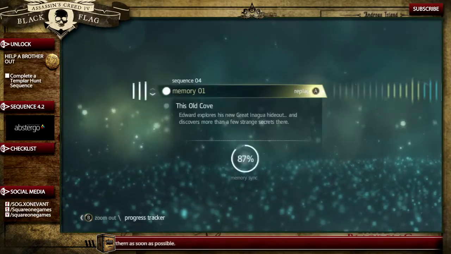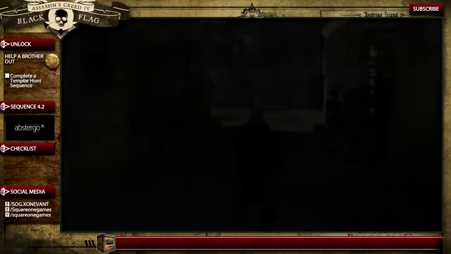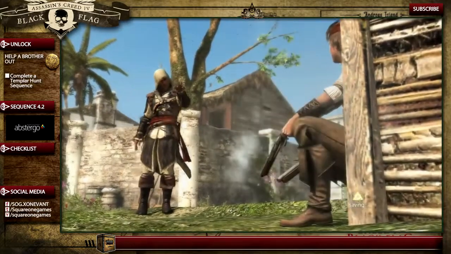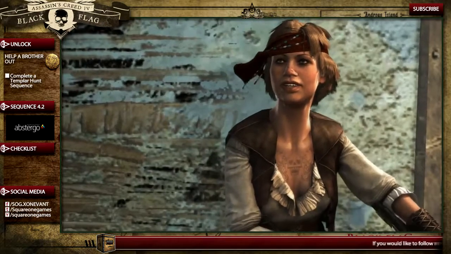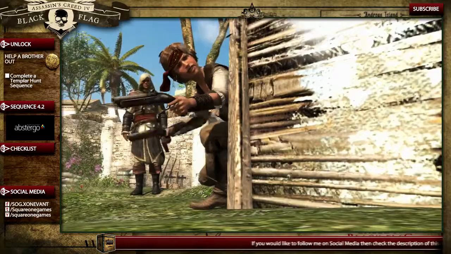Now there are Templar hunts all over the place. I'm just going to show you one here, but obviously you can get this with any of those. The one that I'm actually going to be showing you is in Havana. I just showed you on screen kind of where she's located. Just go up to her, have a little conversation. There'll be a little dialogue there, and then she's going to ask you to hold off these guards.